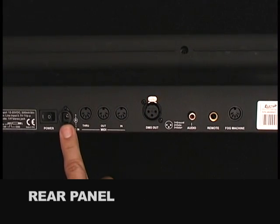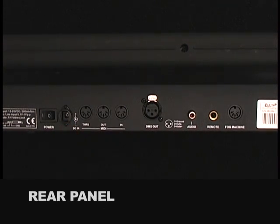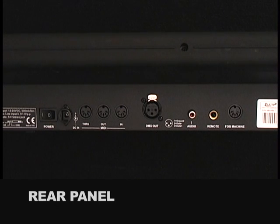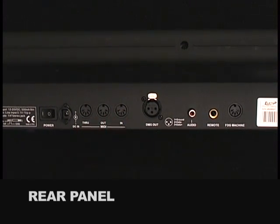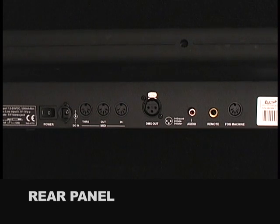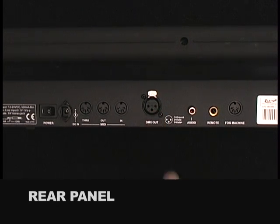The power supply input. This is for a 12 to 20 volt 500 milliamp power supply, which is included. The MIDI Thru, Out, and In inputs. These are to be connected to a MIDI compatible device for external triggering. The DMX Out. This is to connect to your dimmer packs.